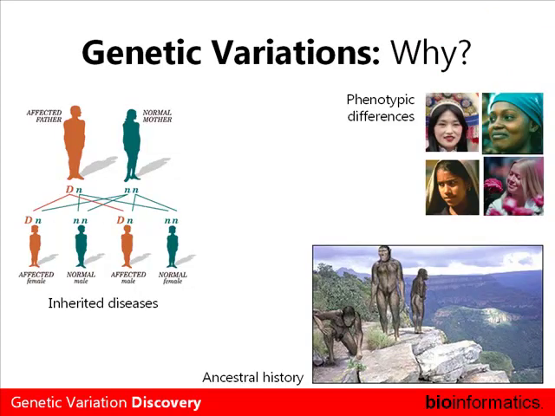Now, why would you study genetic variations? First of all, when you get a big data set, I heard a couple of you mention this morning when you were introducing yourselves, well, we just got a whole bunch of data, and we've aligned it, and now what? Well, this is the killer application for a bunch of data lying around. Take a look at what you have. On one hand, you can use genetic variation discovery to look for inherited diseases if you look over many samples. You can also use it to study phenotypic differences, and you can use a coalescent model to try and ascertain ancestral history.